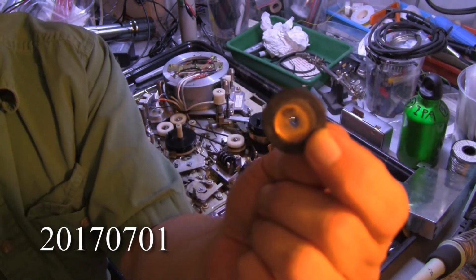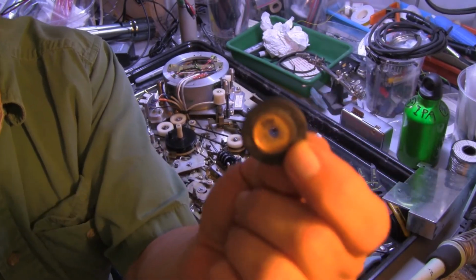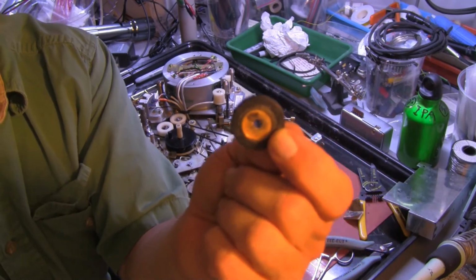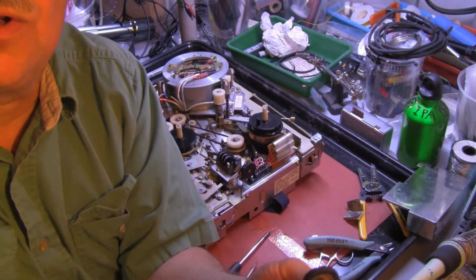So these wheels will be sent out to be rebuilt, and that will be done in about 2 weeks, and then we will put these in. The machine should run then, if all goes well.